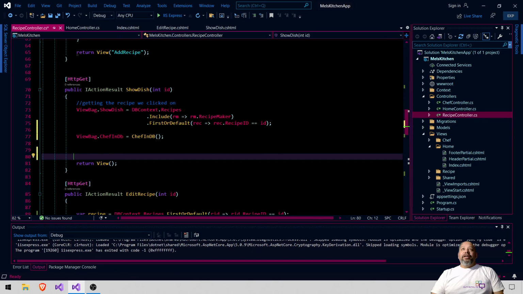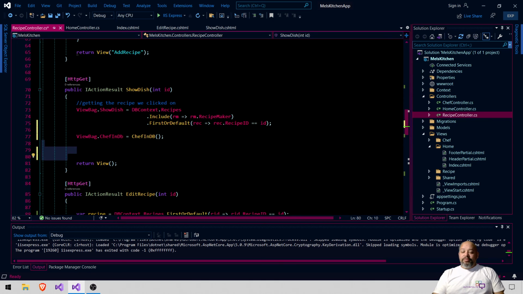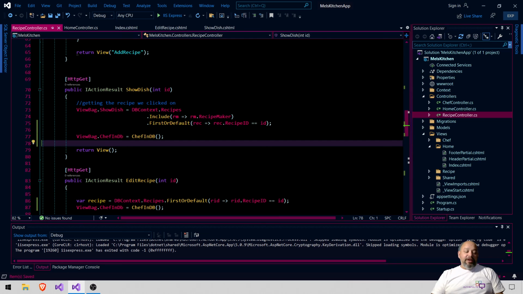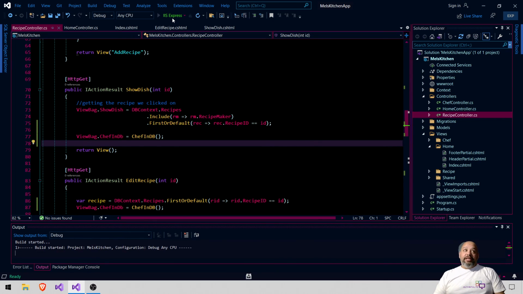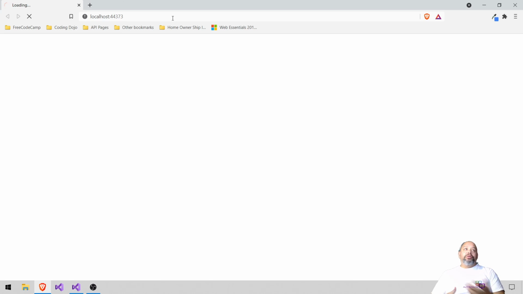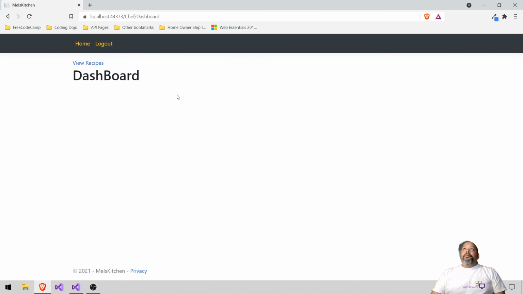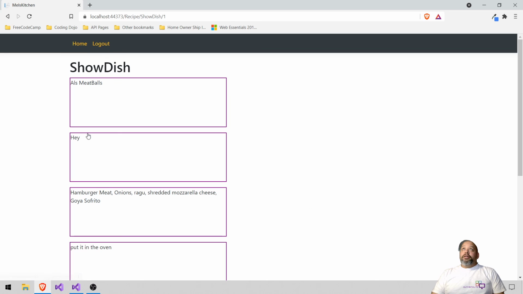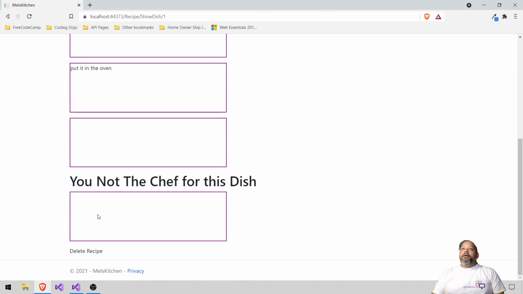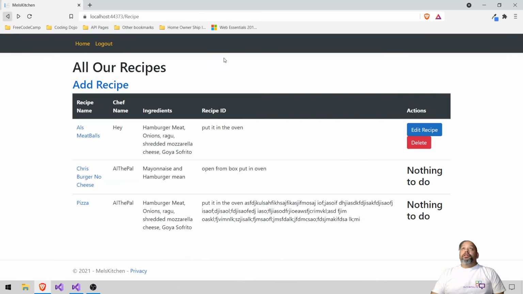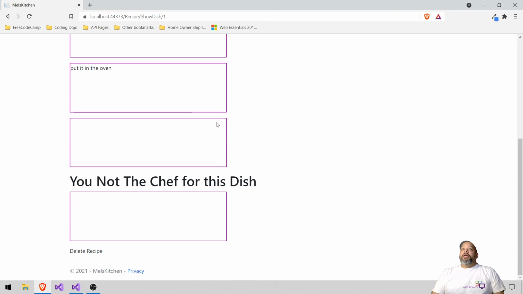We shouldn't have that if it's null. We shouldn't worry about that one as much because in order to get to the show dish, you have to be signed in anyways, or else you won't even be able to navigate there. But I'm also trying to do things to make it safer for the environment and for our client. This is the last thing we're gonna do. Works there, works there. Oh, we can't do that one. We need to get a back button in the show dish, and it works there. Okay, it works everywhere.